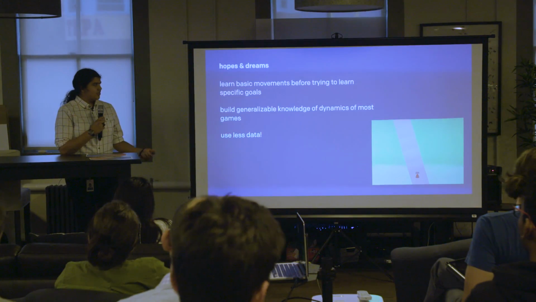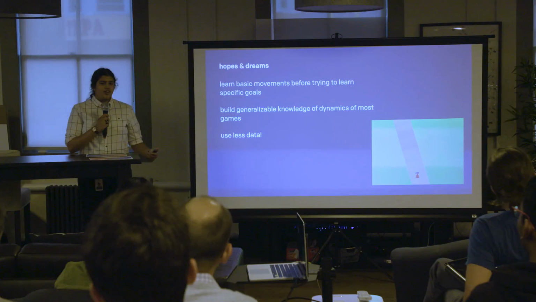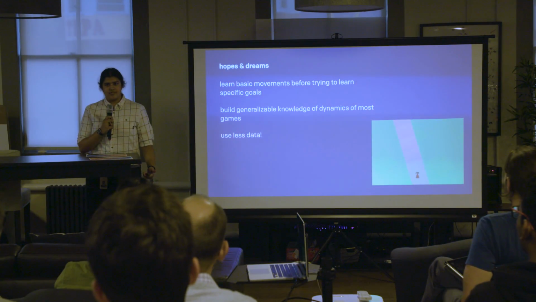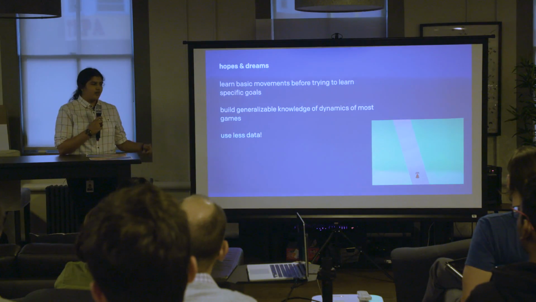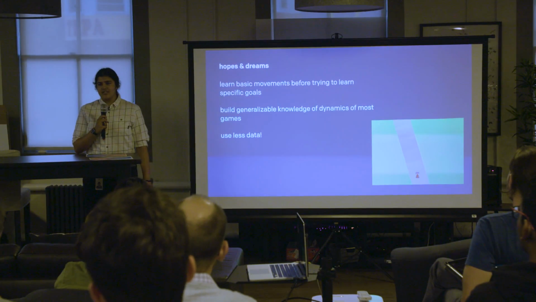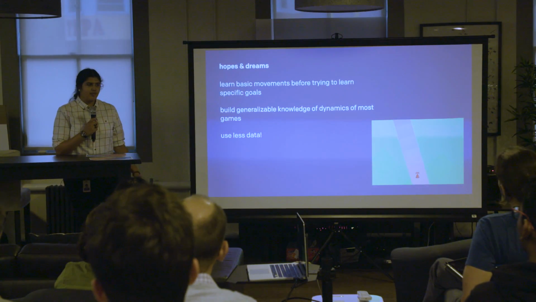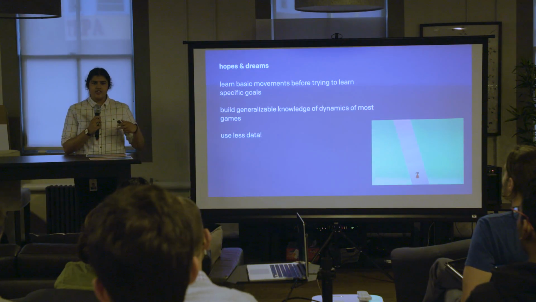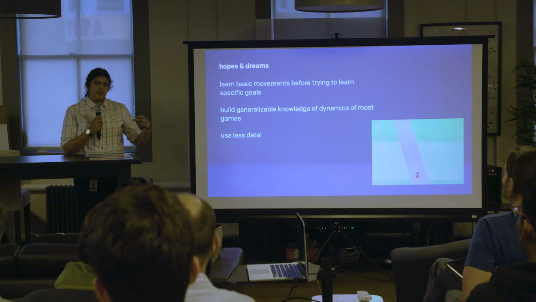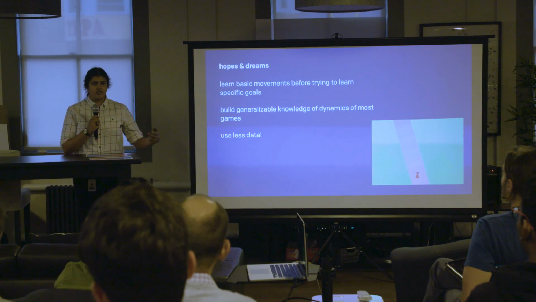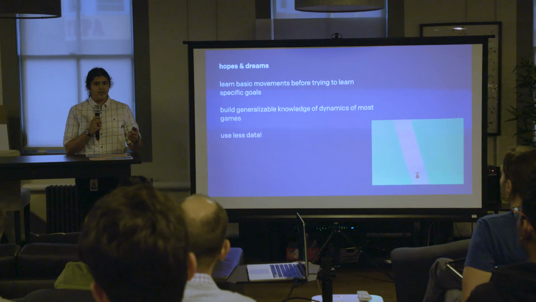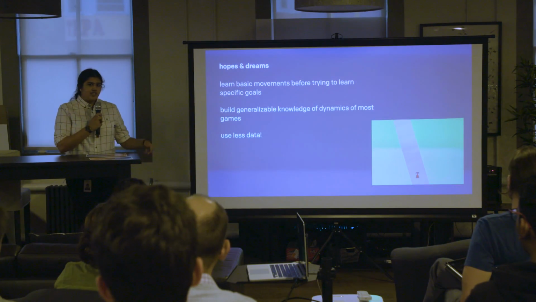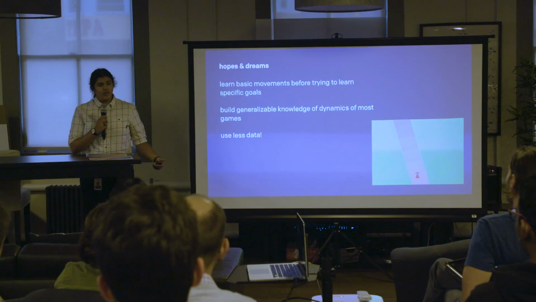So what exactly is world modeling? Well, in our hopes and dreams, we want our agents to first learn basic movements. So for example, when you're learning how to walk, you learn how to put one foot in front of the other, then you learn how to turn directions without falling, and maybe even go backwards. Once you learn these basic movements, you no longer need specific instructions on how to get from the couch to the TV or from your house to school, because now you have a sense for how basic movements cause interactions in your world.